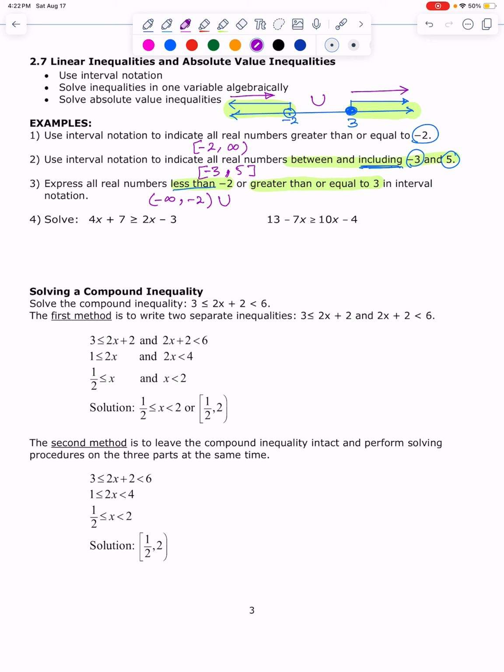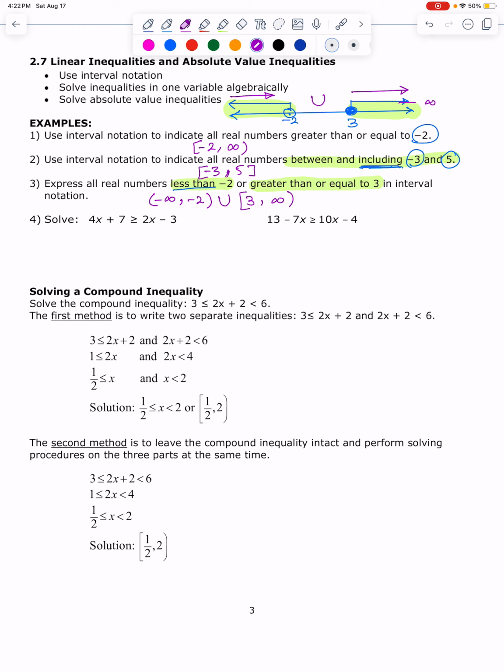The other interval, we're going to begin reading from left to right again. The other interval starts from 3, and the 3 is included because of the closed circle, so we're going to put a bracket, and it goes all the way to positive infinity because it does not have an end here, and infinity is open because, again, we do not know what infinity is. We represent that with an open parenthesis.